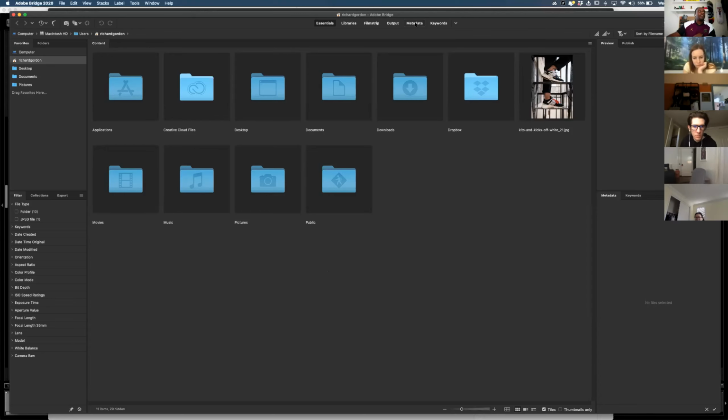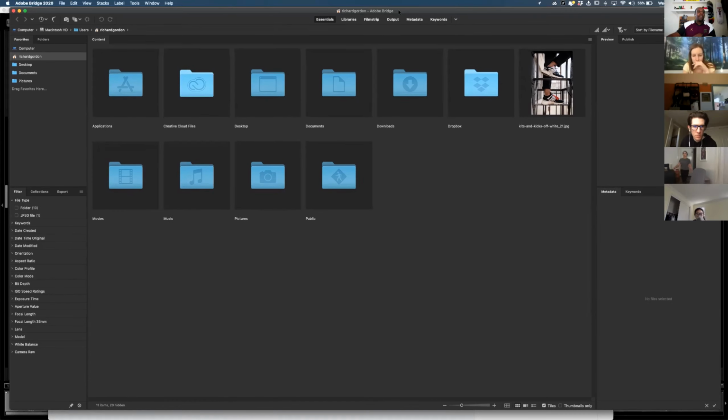So in Adobe Bridge, when you open up Adobe Bridge, you're going to have a 3-column layout, left, middle, and right. That's a common layout that's going to travel into Lightroom. So you want to just know that, get familiar with having this 3-column layout. On the left-hand side, what you're going to see is some shortcuts or favorites, some quick jumping to things that are commonly used on the computer.